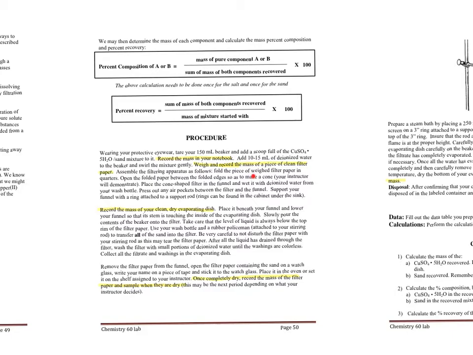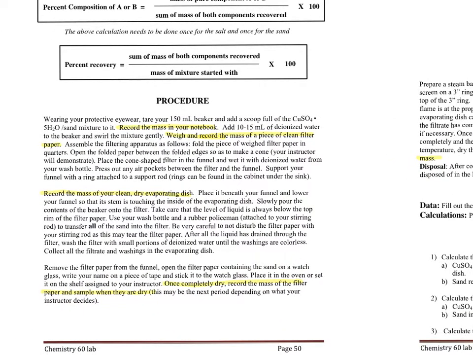As you work on your pre-lab, you're going to write down procedural notes, and you need to make your own data table. It's really important as a chemist to be able to read over procedures and identify the data that you're going to be recording in lab. I highlighted all of the data that we're going to be recording. The key terms here: record the mass in your notebook. That means you have to record something.